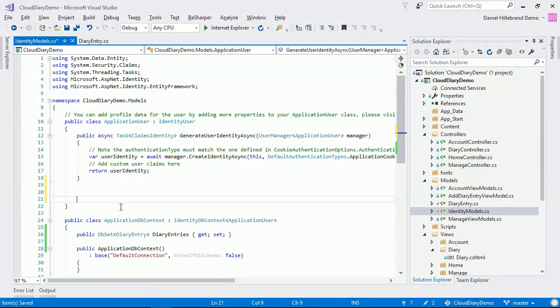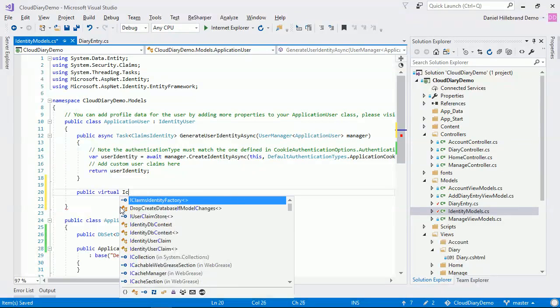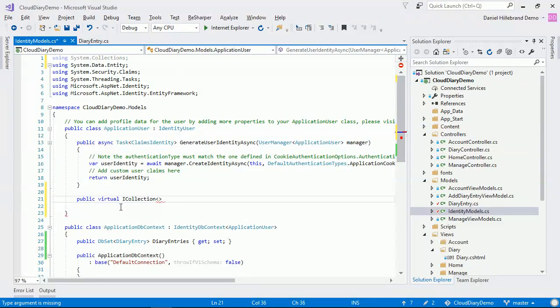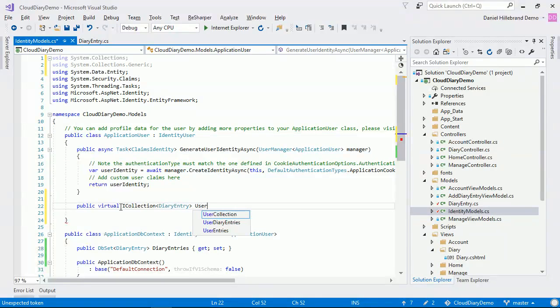And now we go to the ApplicationUser and enter a navigation property for our diary entries. Public virtual ICollection of DiaryEntry called, yes, we need to add a namespace, UserDiaryEntries, get set.